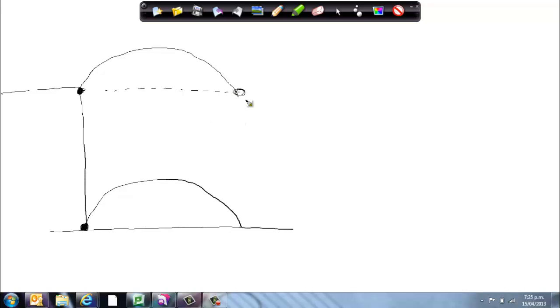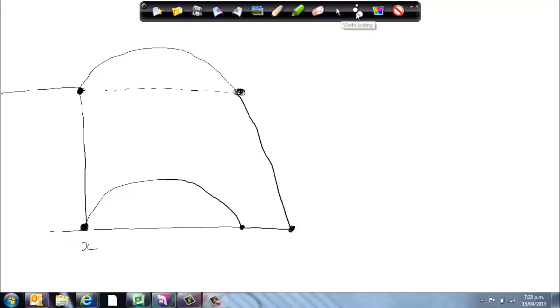But seeing as though it's not going to hit the ground, the ball will continue on this parabolic path down to meet the ground there. So this first time when we threw it at the ground level, it followed this parabola path and hit the ground there. If we increase the height, we still follow that parabolic path, but instead of stopping where the ball was released, it keeps on going until it reaches the ground. And we can see that the higher that we release the ball, the further the ball will go from point X, which is our origin.